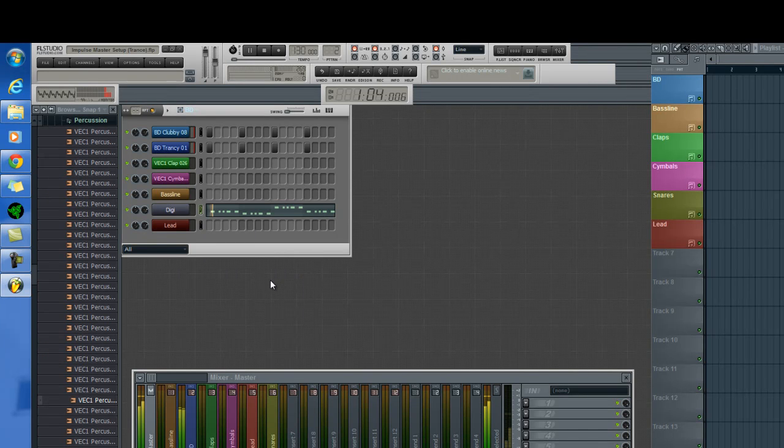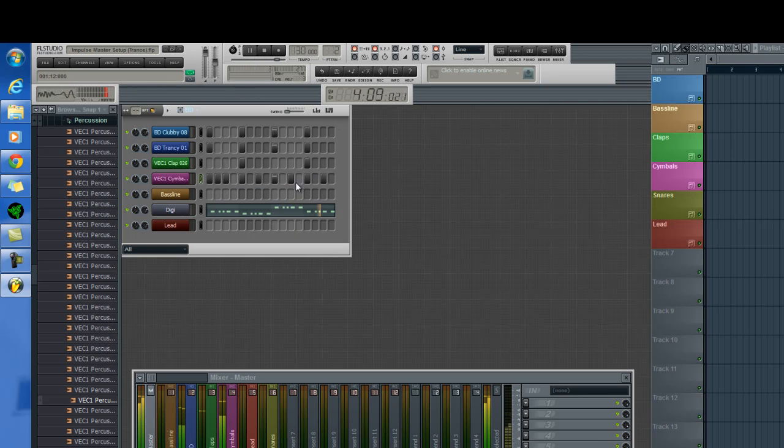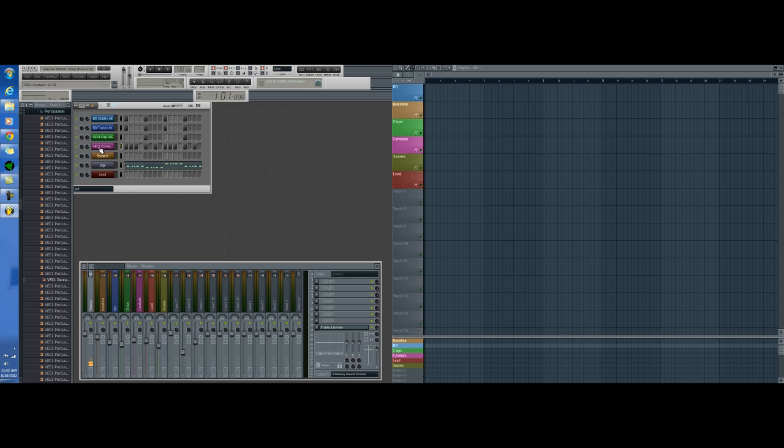Edit, paste. And that's pretty much how you make a bass line into trance with FL Studio 10.